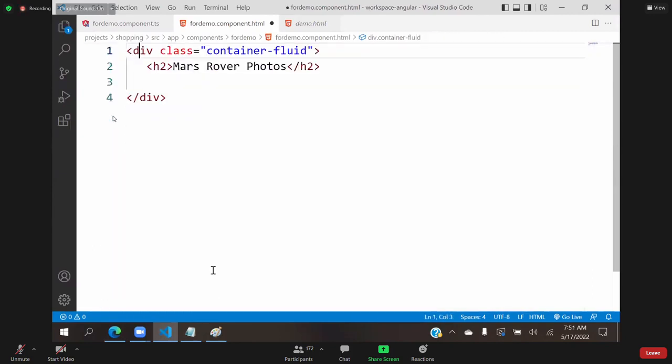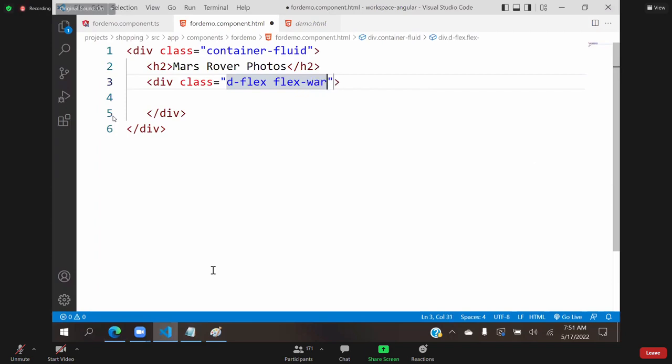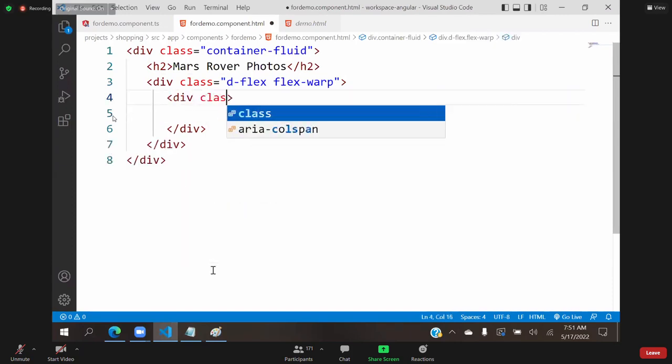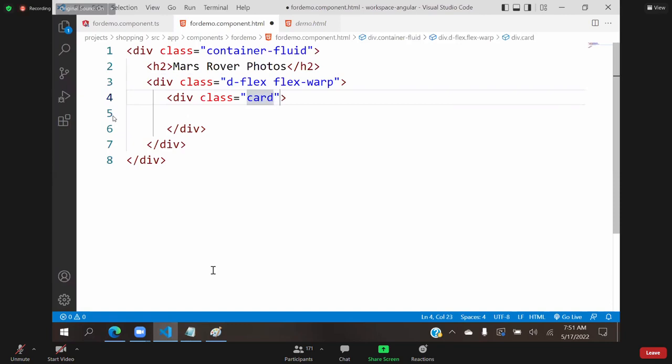So you see here, I am designing a div. You know how to design cards in Bootstrap. I will put a class d-flex, display flex, and flex-wrap, and inside this I will create a div. This div uses a class called card.